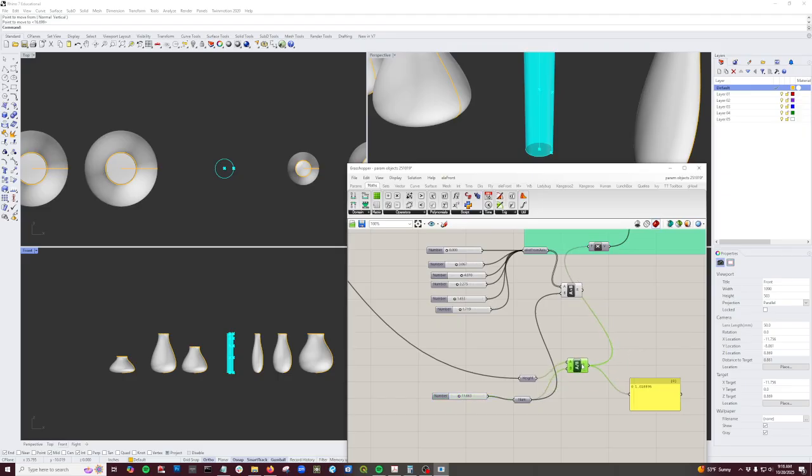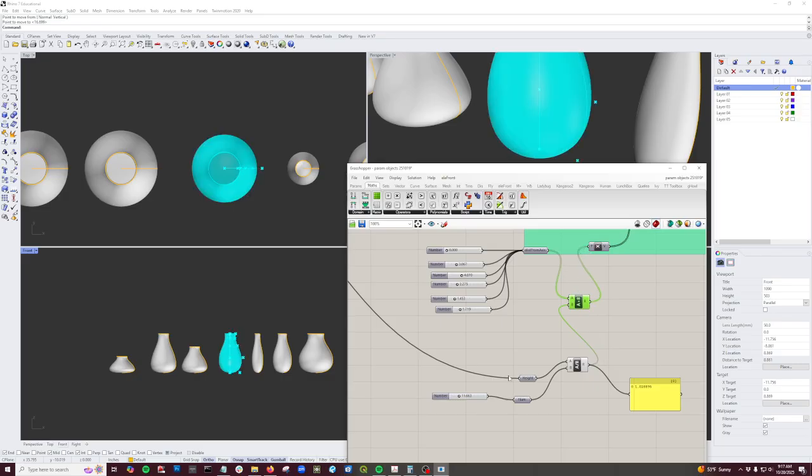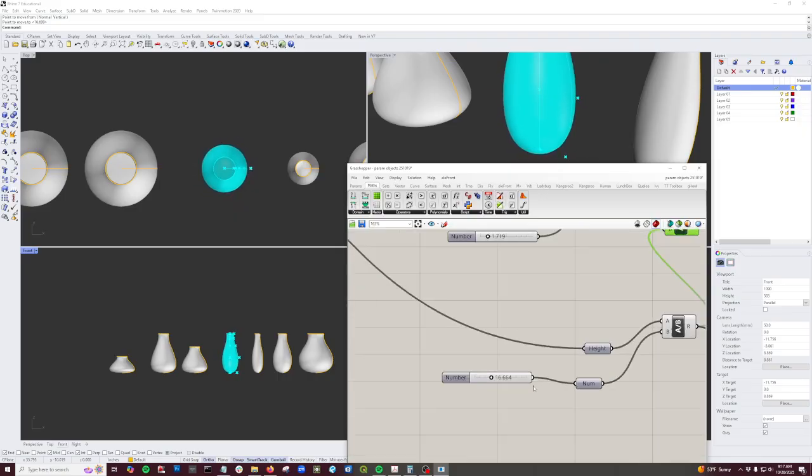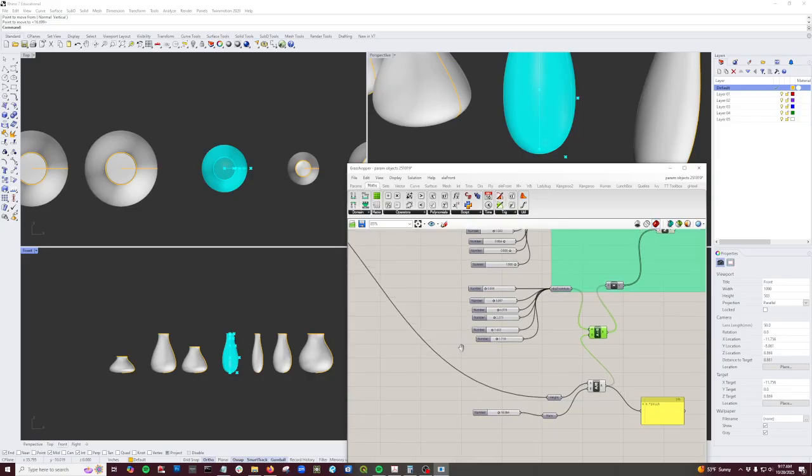Oops, what happened here? Sorry. What we want to do is make this be the multiplier. Let's take that again. We want to multiply this number by this factor, and this factor is determined by our height partially. There we go.